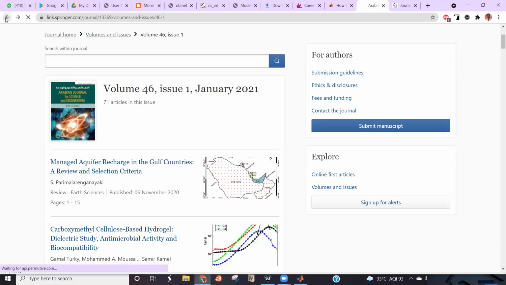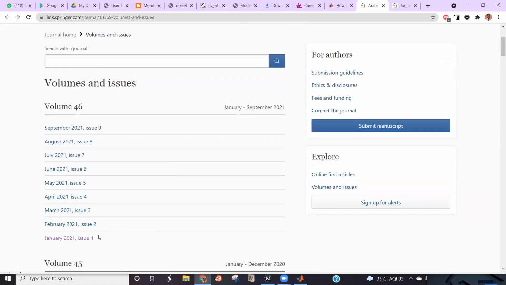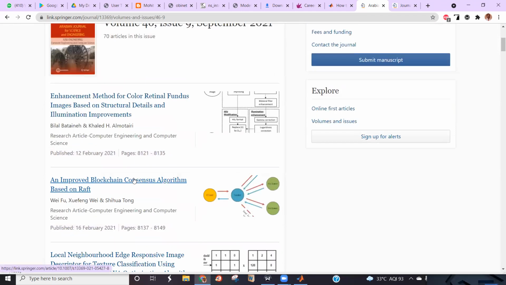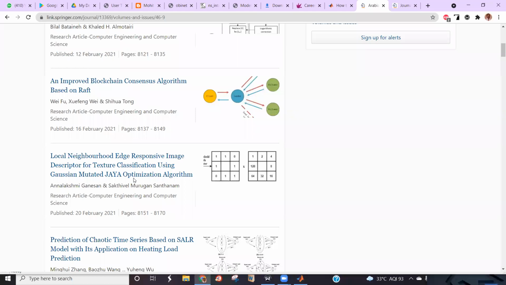So they're accepting a major number of papers to be published, and the papers are published monthly. So you have a lot of chance to get your paper accepted. That is a very important key here. Now, after that, you can click on these particular issues and check whether any Indians are getting their papers accepted in this particular journal.